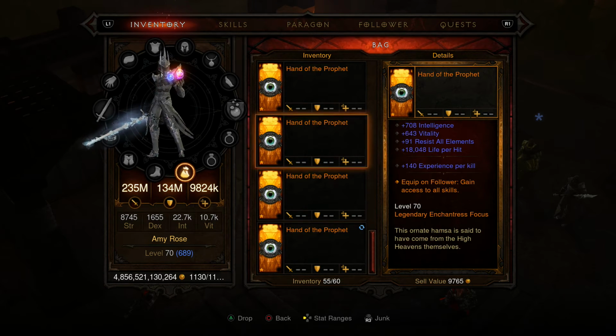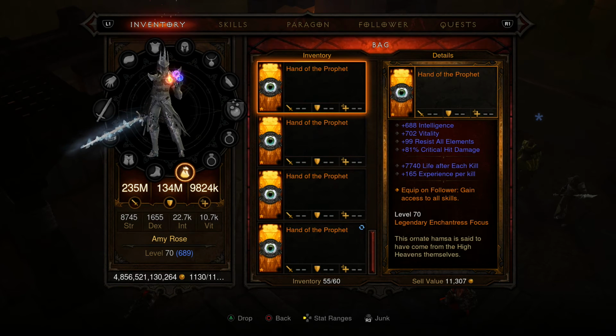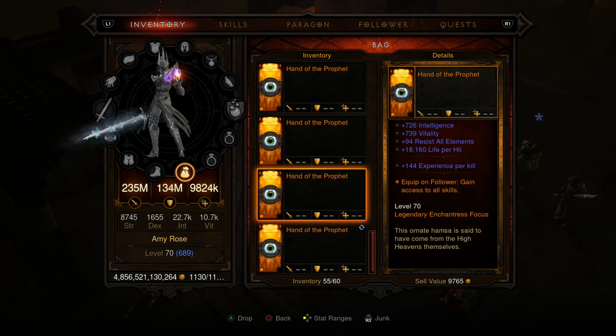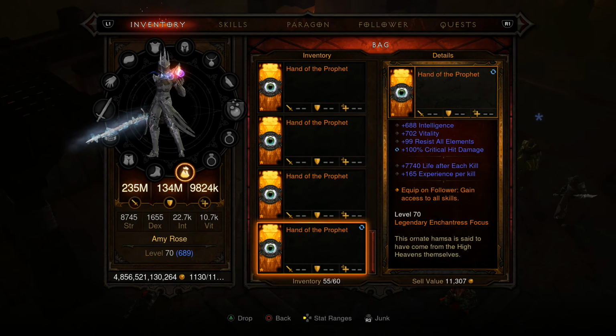And lastly, I have 4 Hands of the Prophet for an Enchantress, which gives her access to all of her skills, much like the similar relics for the Templar and the Scoundrel. So that concludes my legendary potions and follower items.